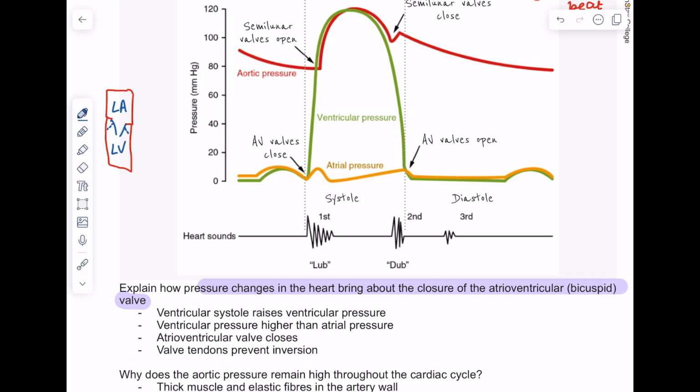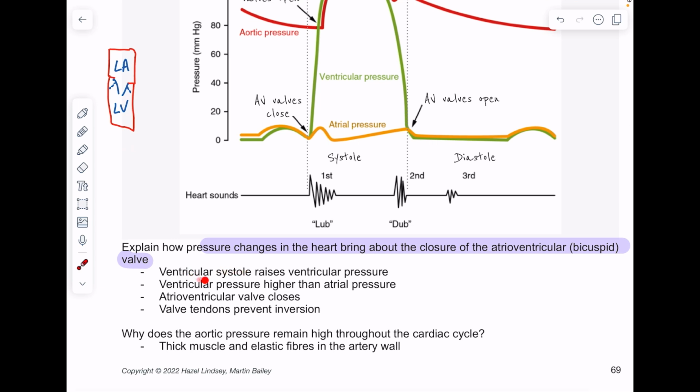And I've just drawn this diagram here. I've reverted back to my box diagram and I'm just showing you the left side of the heart. So what we're saying here is that when the pressure within the left atrium is greater than the pressure in the left ventricle, obviously blood will be forced into the left ventricle. And because of the shape of those valves, it does mean that those valves remain open. However, as the left ventricle pressure increases greater than that of the left atria, it's going to force these valves to shut, meaning that no backflow of blood into the left atrium can occur. And the poorly drawn dotted lines refer to valve tendons, which prevent the inversion of the valves.